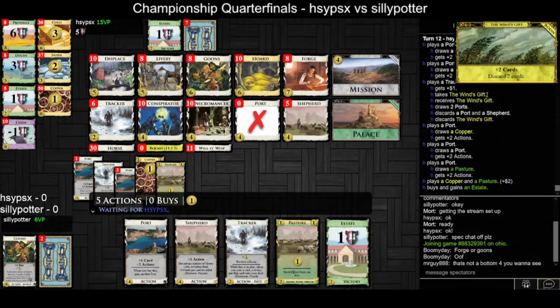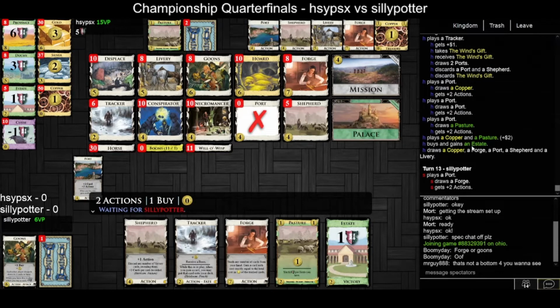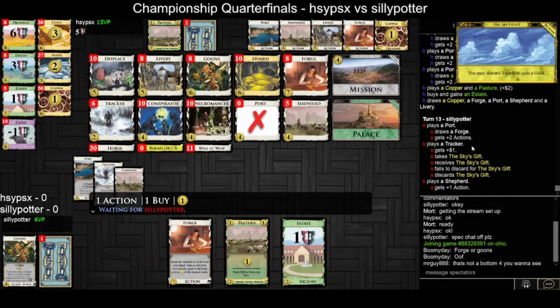So a whole bunch of active plays, but not too big an effect. Just an estate buy to go along with their 3 shepherds. Okay, a pretty good hand here for sillypotter. I think you have to keep growing here.